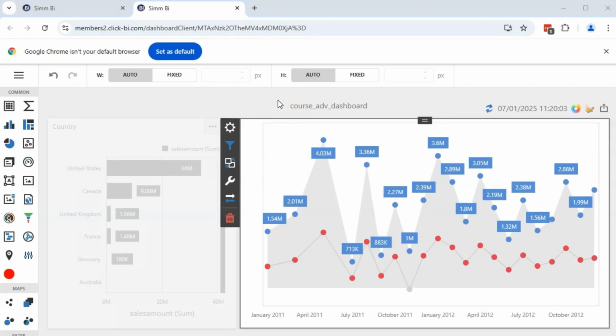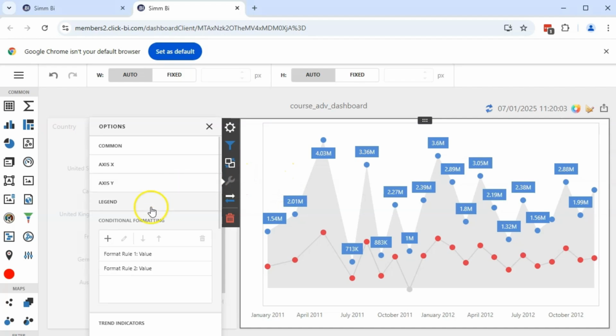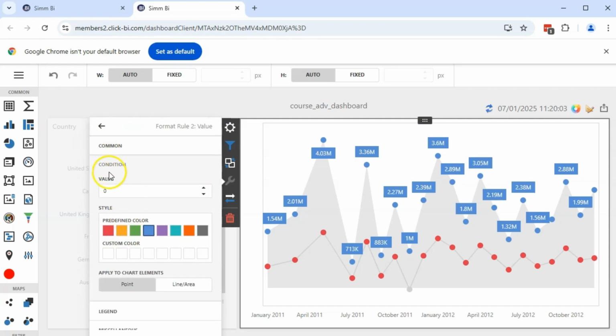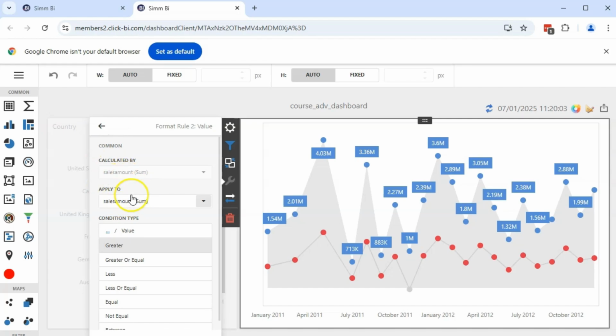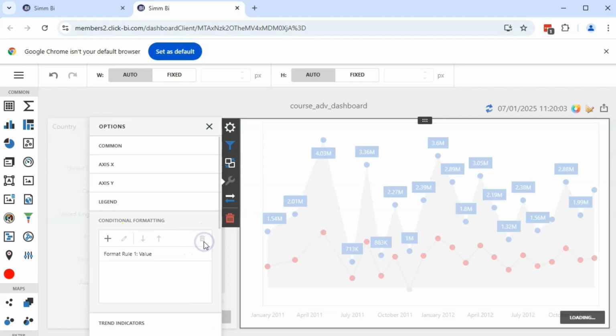Now I will show you another approach that you can choose in order to work with the conditional formatting and this automatic gray. This will make the chart also look a bit different. So let's go like this. I will go back to the conditional formatting. I will also show you that you can connect the conditional formatting from the options. You have also a tab of conditional formatting, but this is conditional formatting for all the charts, and you will see here all the rules. So if I go to this rule, for example, in the comment I can see that it is the rule of the sales amount. So I want to delete that rule.